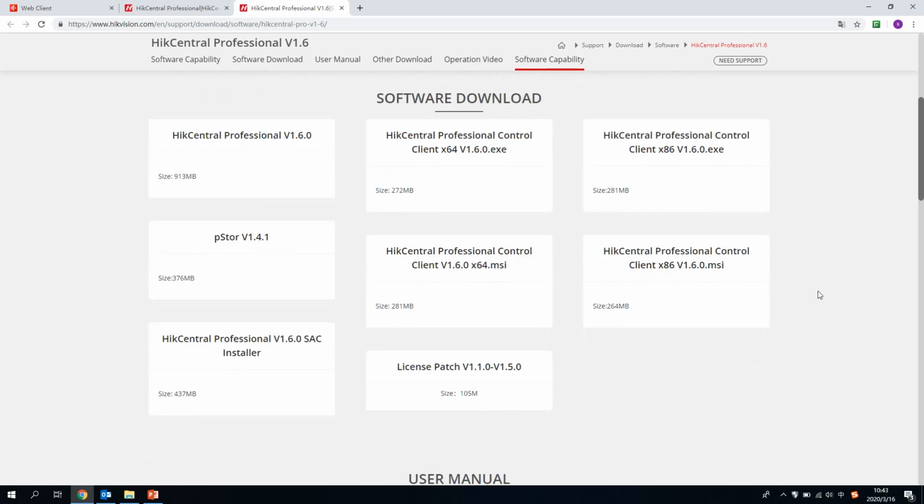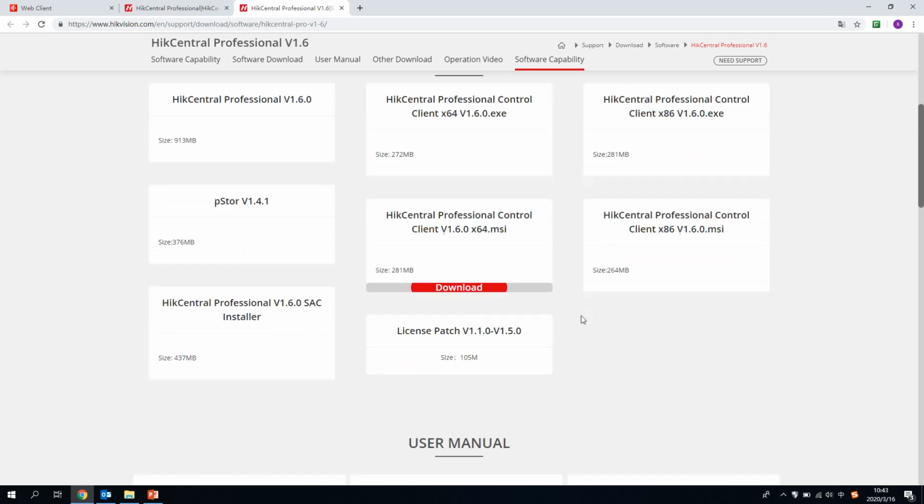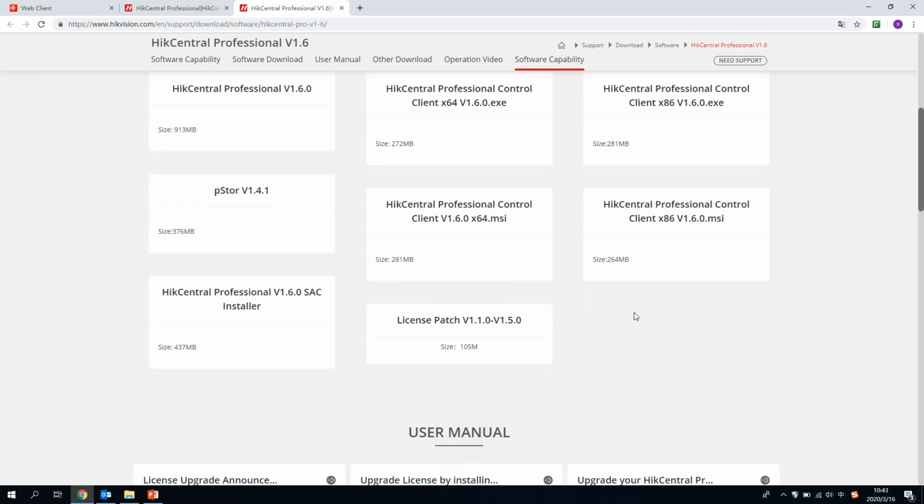And if you need to use pstore in your project, or you can call it PC NVR or Windows-based NVR, then you can use this package to do the management. Alright, and if you have the Active Directory and you have the domain, and your technical support wants to update the control client in batch, then you can use the .msi.